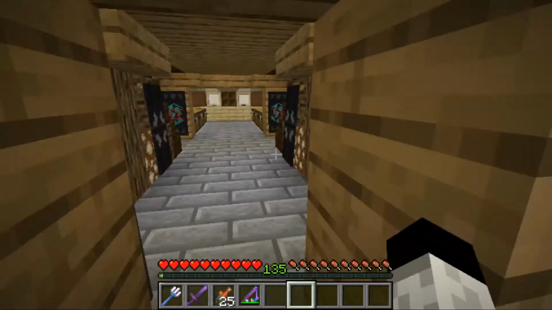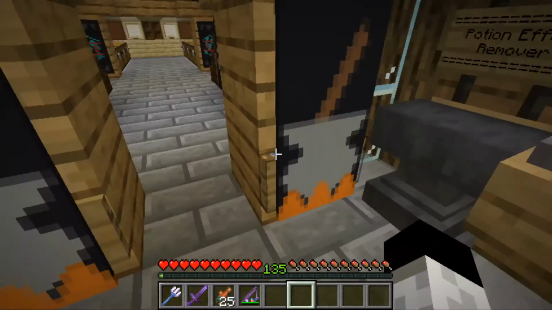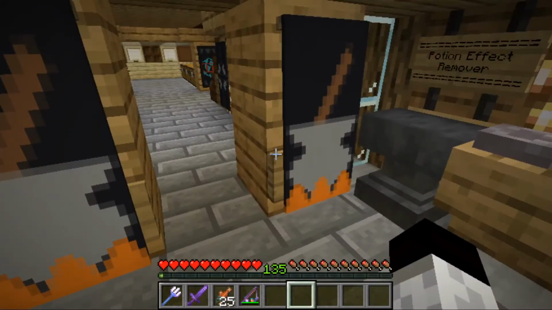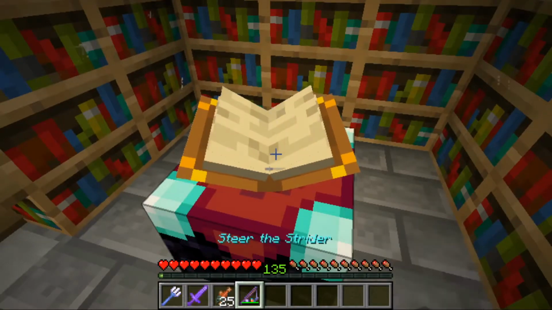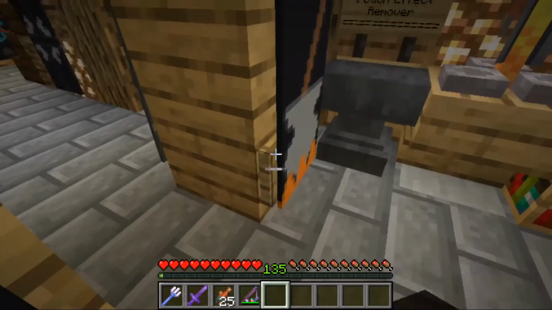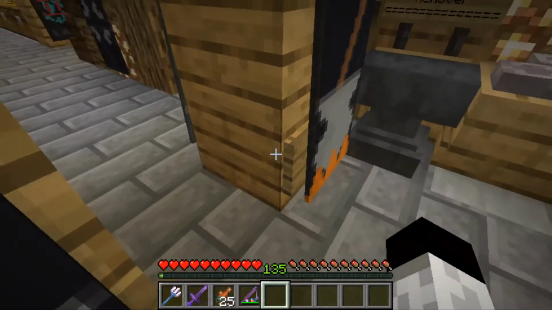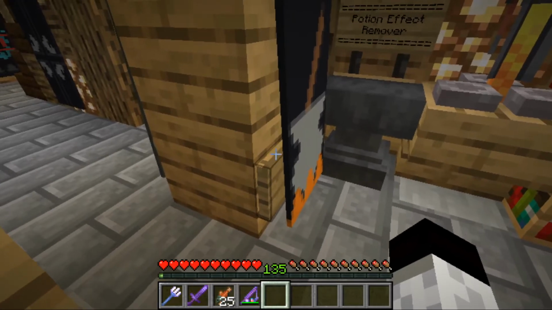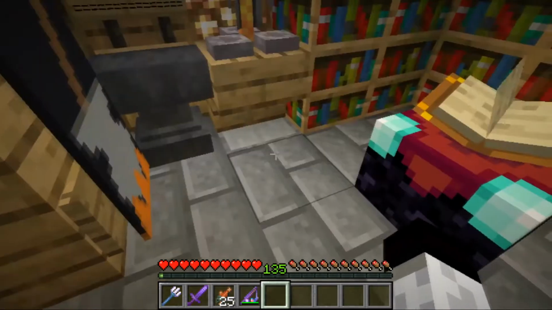Before, I had it so the sign would give you a stack of 64 bottles of enchanting. I decided to change that into something different. I found this in a different map, and I was like, oh, you could do this. So I decided to tinker with that. What was it? Was it a command block? I think it was a command block, and I decided to tweak it into a sign.